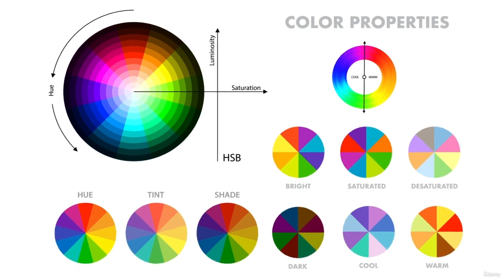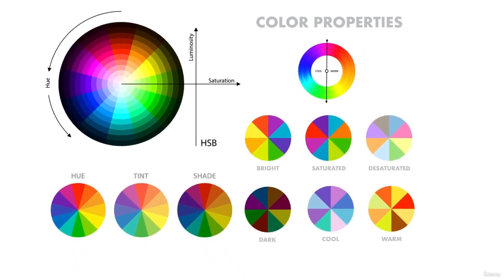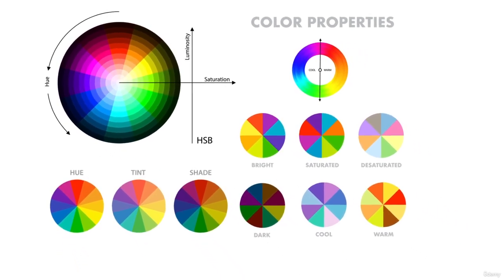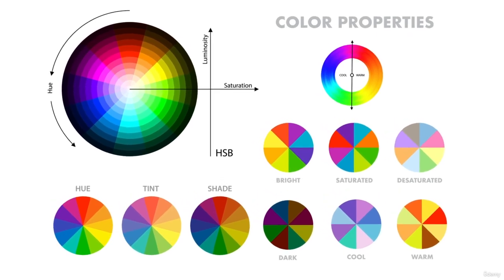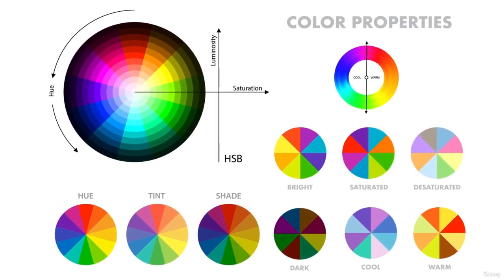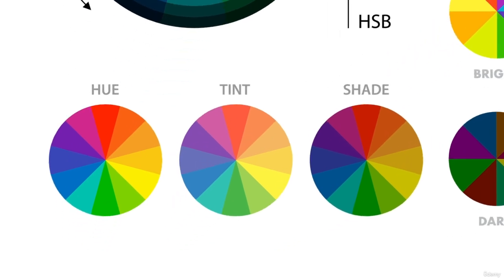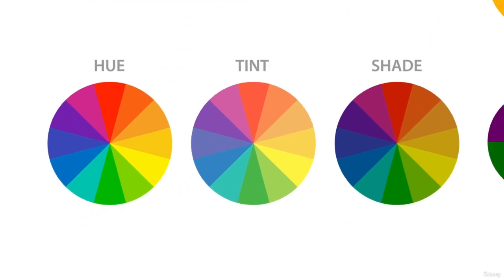Also, when it comes to color properties, we can find that we have hue, shade, tint and tone, and you'll find these properties a lot when you're designing in different design applications. So let's go quickly and see what they are. Starting first with hues, they are colors. So whenever you hear hues, they are colors. And tints, tones and shades are variations of hues or colors.